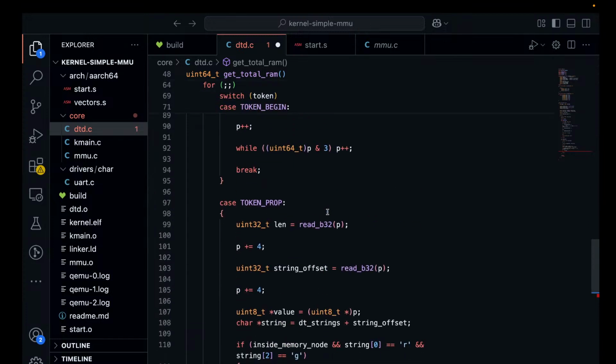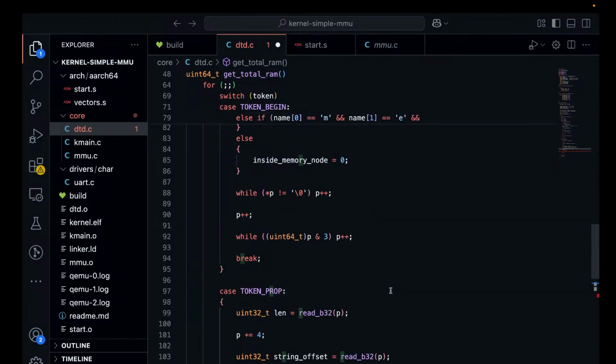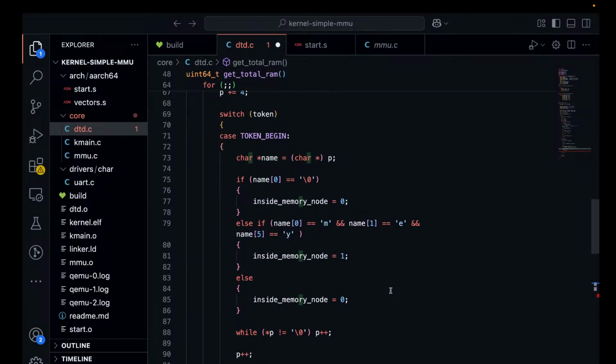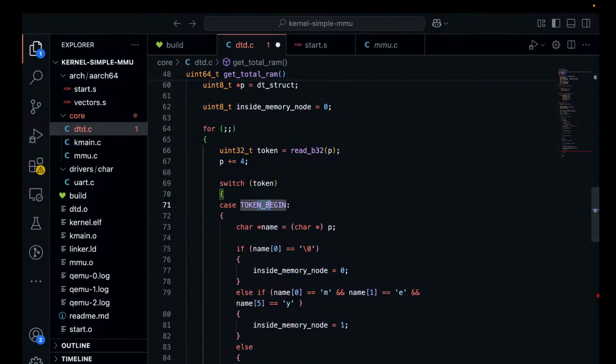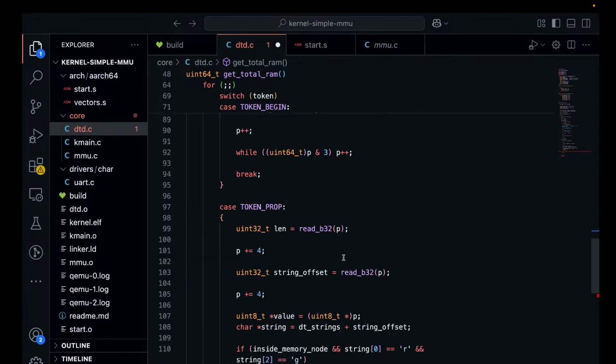That's it. We get the offset, and from strings we read that offset, and this string should be memory. Okay, so it's a token. So we are inside begin, and we have the name character, and if it's memory we say we are inside the memory.